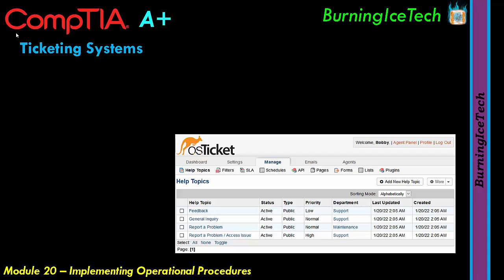Some of them have big wheels, some of them have small wheels, some of them are green, some of them are white, some have big engines. Every car is different from another, but they all do the same thing at the end of the day, and the same can be said about this ticketing system. So with the ticketing system, should you have one, the idea here is, should someone, a customer, a client, or a user have an issue, they ideally need to log what we call a ticket. Some folks call this a job card. In this case, it's called a ticket.